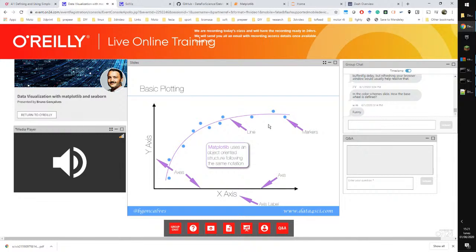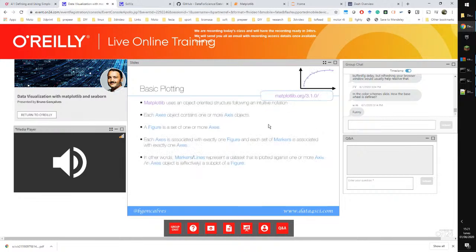And matplotlib uses essentially an object-oriented structure that uses the same notation, the same names. So it's a very intuitive thing. So you have an Axes object that represents essentially a subplot. Each Axes can have Axis objects. So I'll try to overemphasize the E and the I to make it clear if I'm referring to the subplot or to the individual axes.